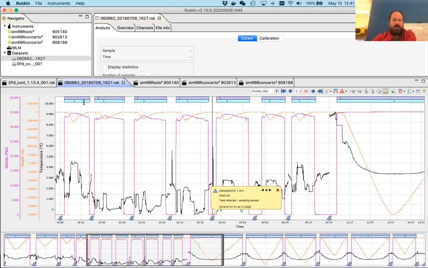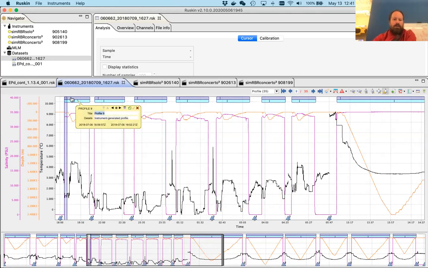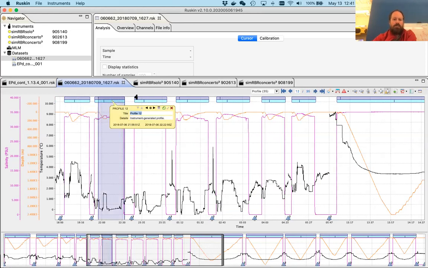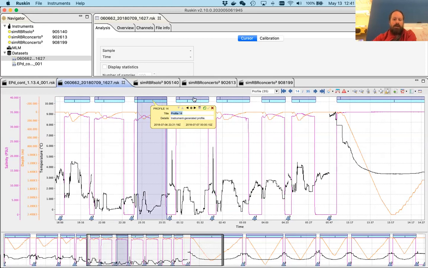I can also see these bars that are above the data, and these are what we call annotations. This is information about the data that isn't the actual sensor results itself. These annotations are profiles, and this instrument has been automatically detecting profiles.